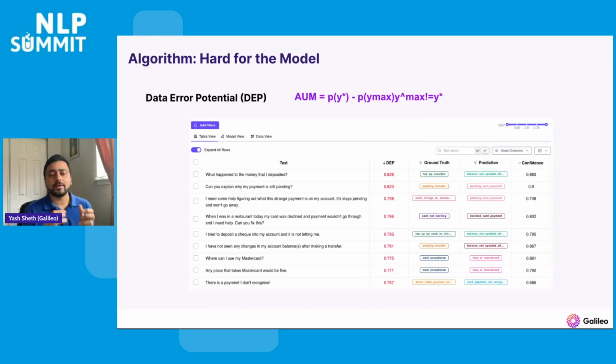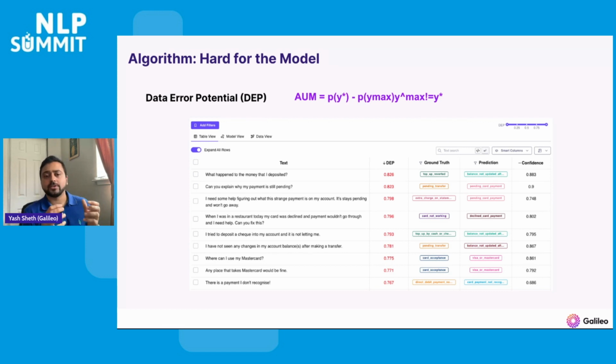So first, I do want to talk about what is data error potential. One of the insights that you might have seen in the demo is detecting the bad data itself and detecting what was hard for the model. So the way this works is, when we fine tune your models with Galileo hooked in, we literally sample. Galileo's Python client quickly samples the required information from your model. And the way we compute insights is by instrumenting all these insights as your model trains.